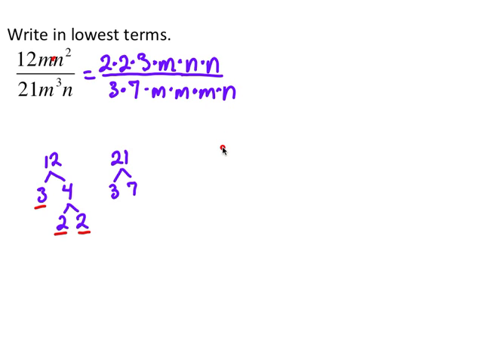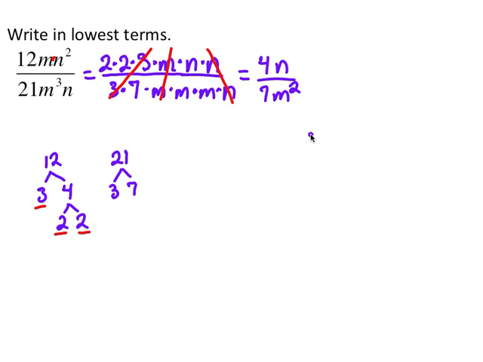Okay, and in this form, you're looking for anything that's the same on the top and the bottom, and we can cancel that out. So like a pair of 3's on the top and bottom, we can cancel those. We can cancel one pair of m's, and we can cancel one pair of n's. And then you're multiplying back together whatever's left over that you didn't cancel. So 2 times 2 gives us 4, and we have an n, that's on top, and 7 for the numbers, and for the letters, m times m gives us m squared. So that's our fraction in lowest terms.